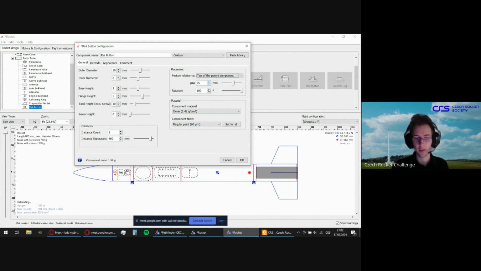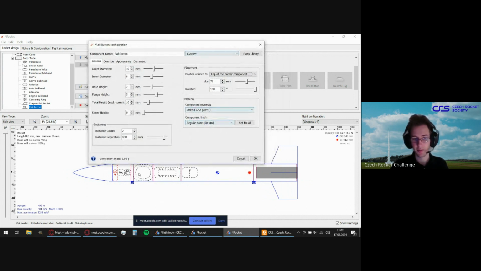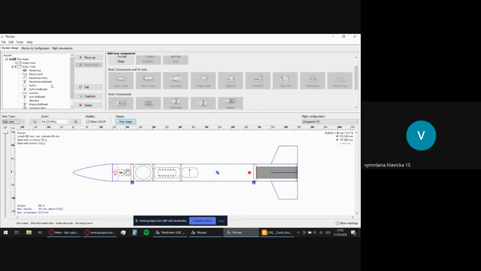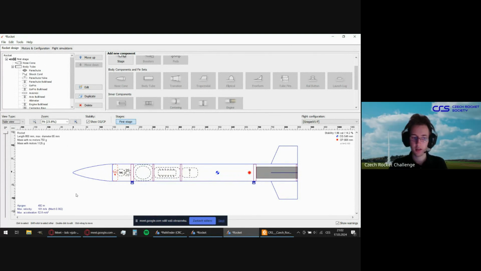Yeah, good enough for now, because the best place where to put the rail guides is into the big bulkheads that we already have, because they are structural strong points. Again, I can change a material, I can change finish. Okay, cool. So we finished this one, and we'll be heading to the simulations.